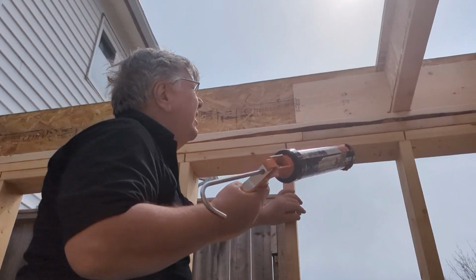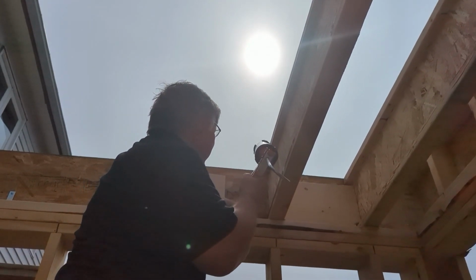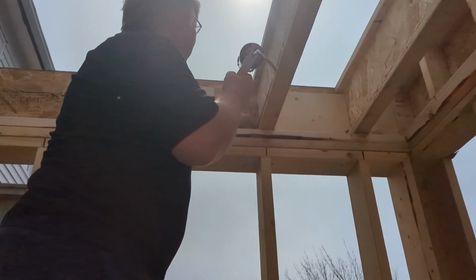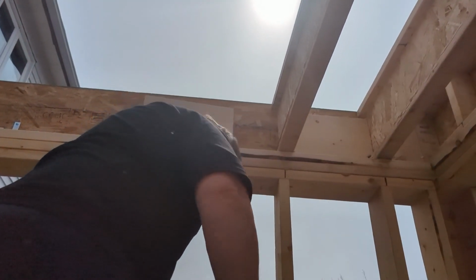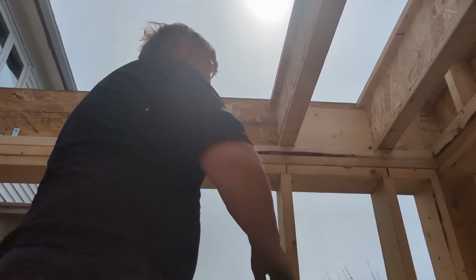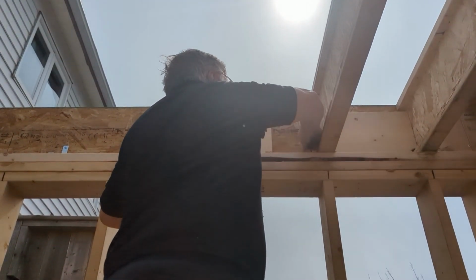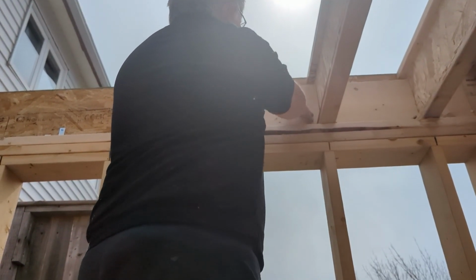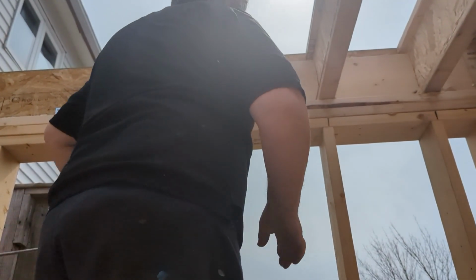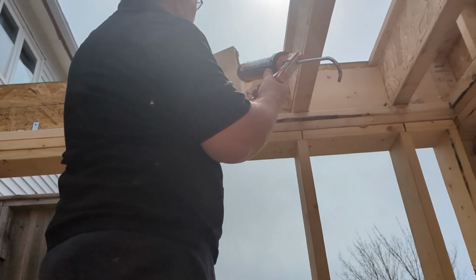I'm going to show why. So I'm going to go here, a little bit of crap in there. I got a chip. Just watch it, stuff comes off. Right? All right. I'm going to show what I'm going to do now. This is why the power of the screws are so cool.